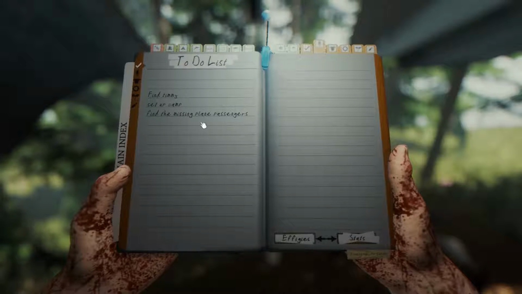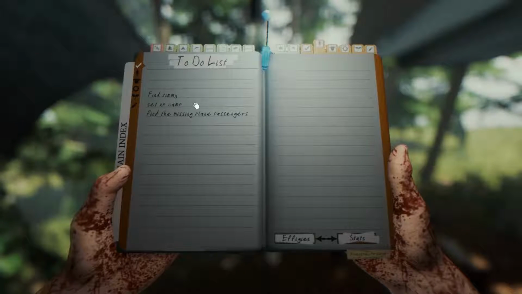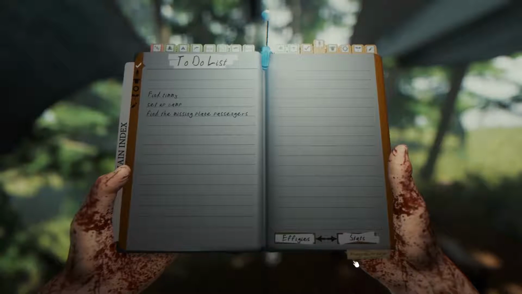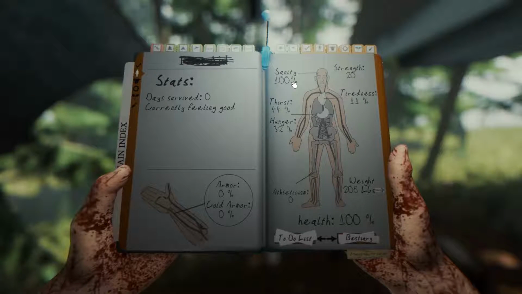Okay, so this is our to-do list. This is the main objective. These are the objectives you have. I'm guessing the main objective is to find your son, Timmy. Set up camp, find the missing plane passengers. You know, that's third on the list. These are your stats. Dave survived, armor, cold armor, all this kind of stuff.